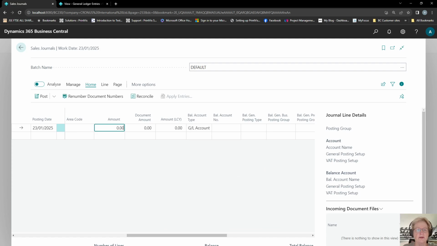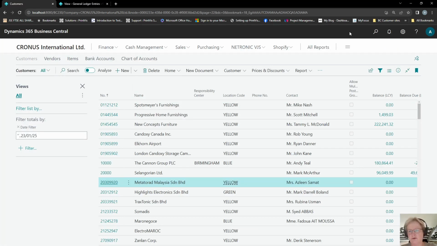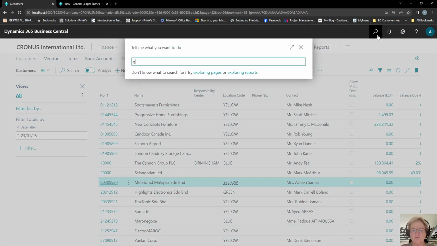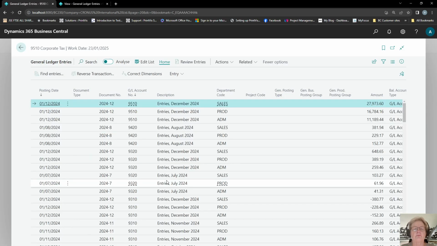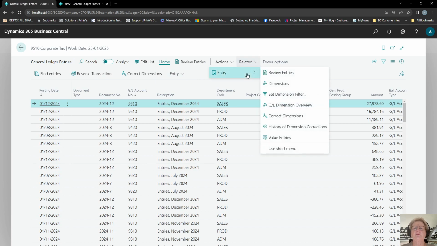Then the second thing I wanted to quickly show you, I'm going to use my general ledger entries for this. So we now have an option to filter on dimensions and multiple dimensions.